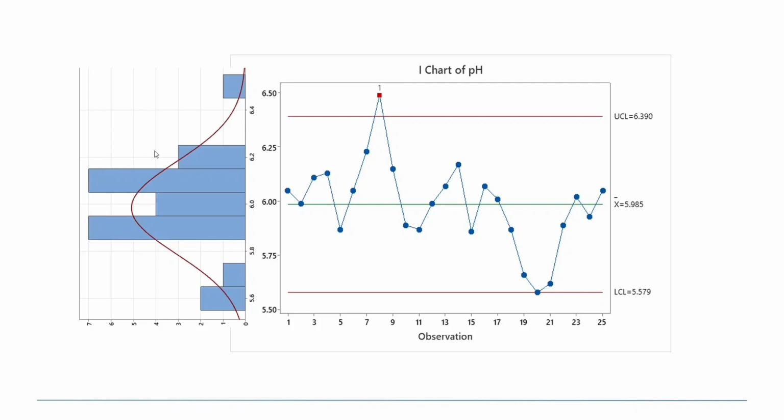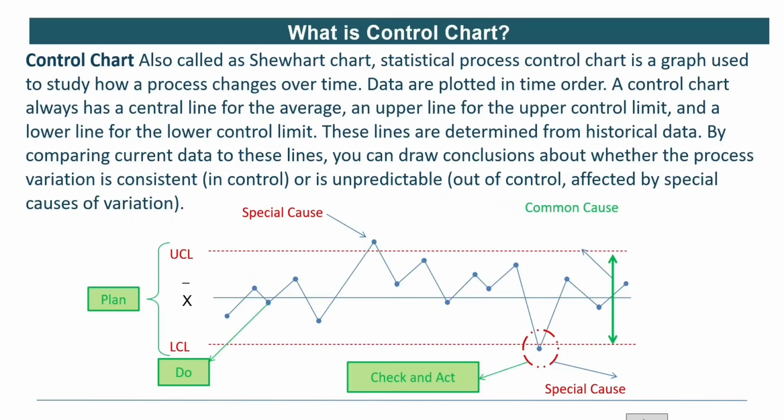A histogram gives you a positional view of variation in your data, whereas a control chart gives you a chronological view, a view which gives you variation with respect to time. So this is how we can differentiate between a histogram and a control chart. Okay, coming back to the introduction of the control chart. As you see here, a control chart is always a combination of a line chart with a few other components, as I told before. So how do we construct a control chart?